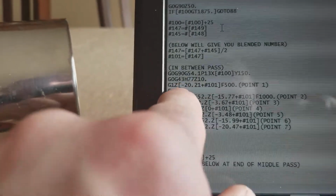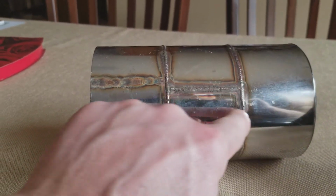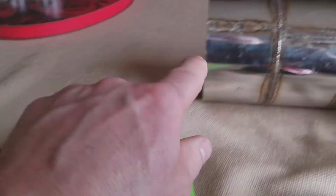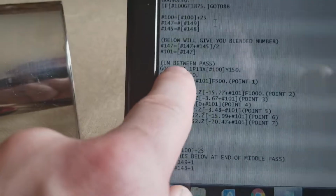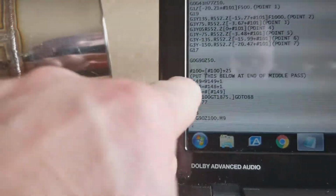And then now we go through it again, but this here, as you can see, is the in-between pass. So what I did was I had several probe points along here, like I was talking about towards the beginning of this video. What these are doing here is taking this probe point, adding them up, dividing by 2 to come up with the center point. And so that way we run an in-between pass here, okay? And then this below here is setting up for the next pass.